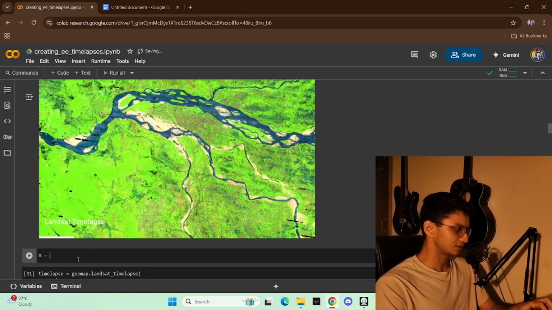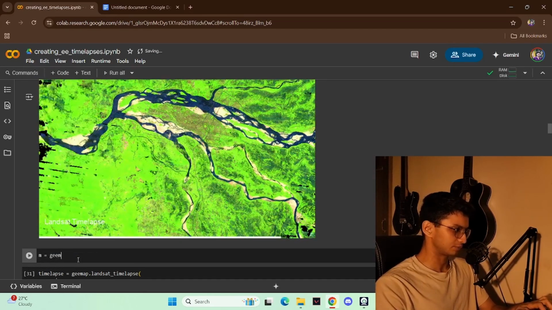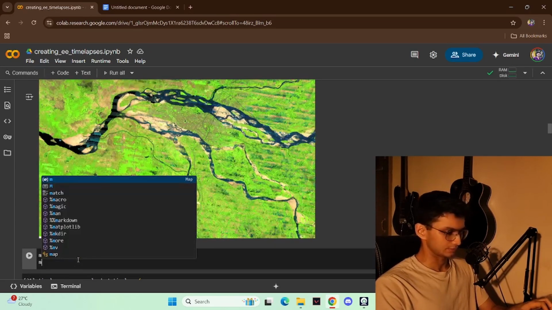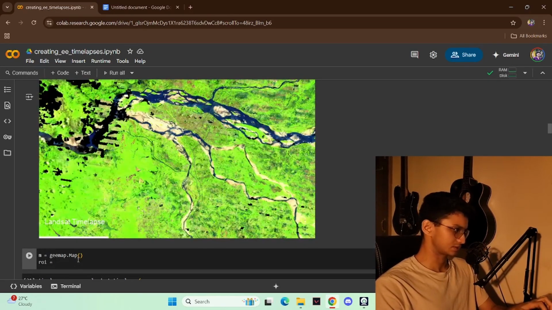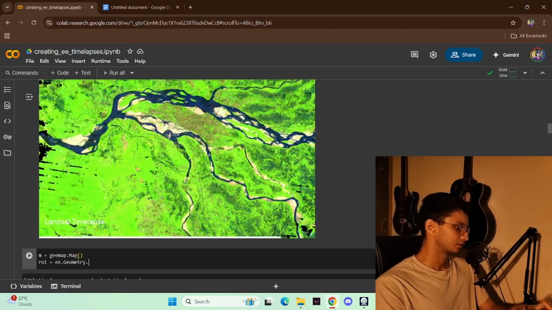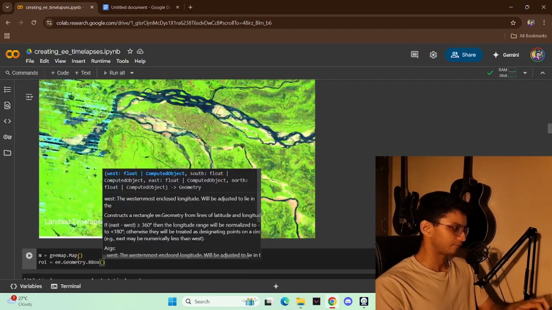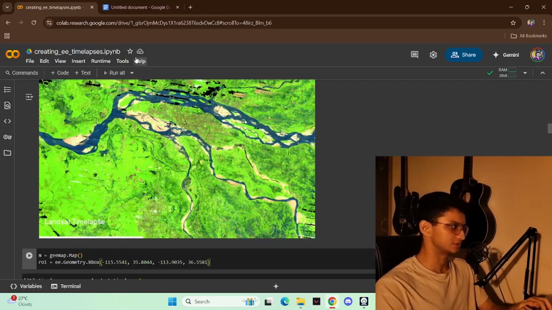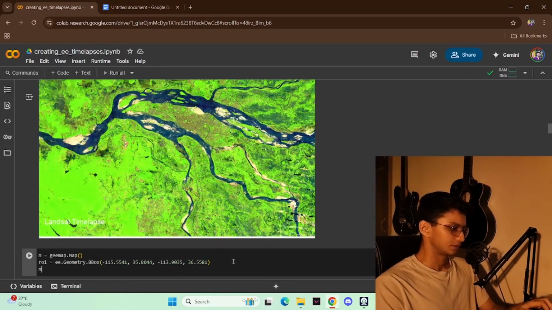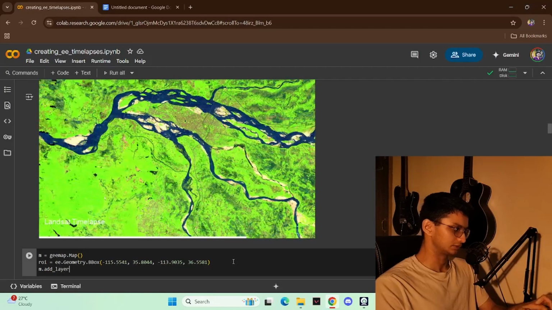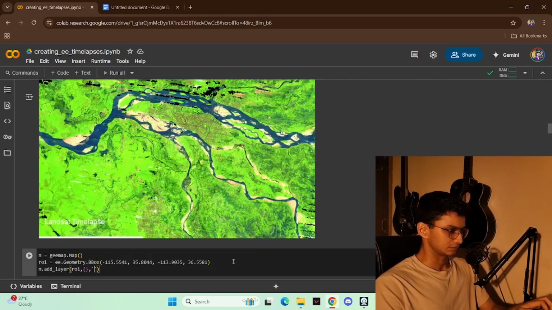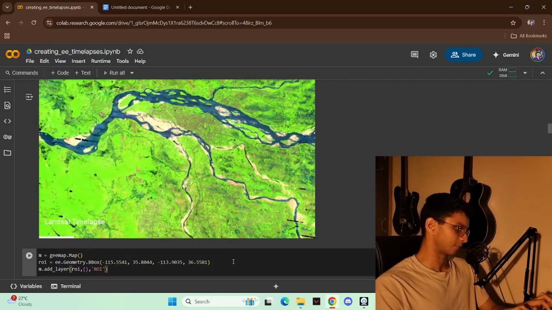So let's create an empty map, geemap.Map, and we'll need the region of interest, which is geometry, bounding box. I'll pass in the first location, and we'll add this region of interest to the map, and we'll call it ROI.